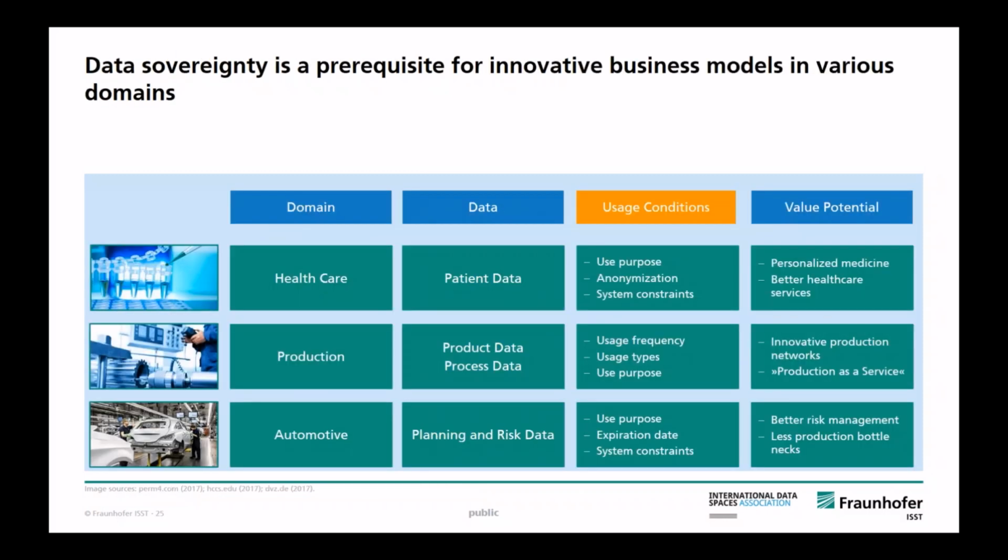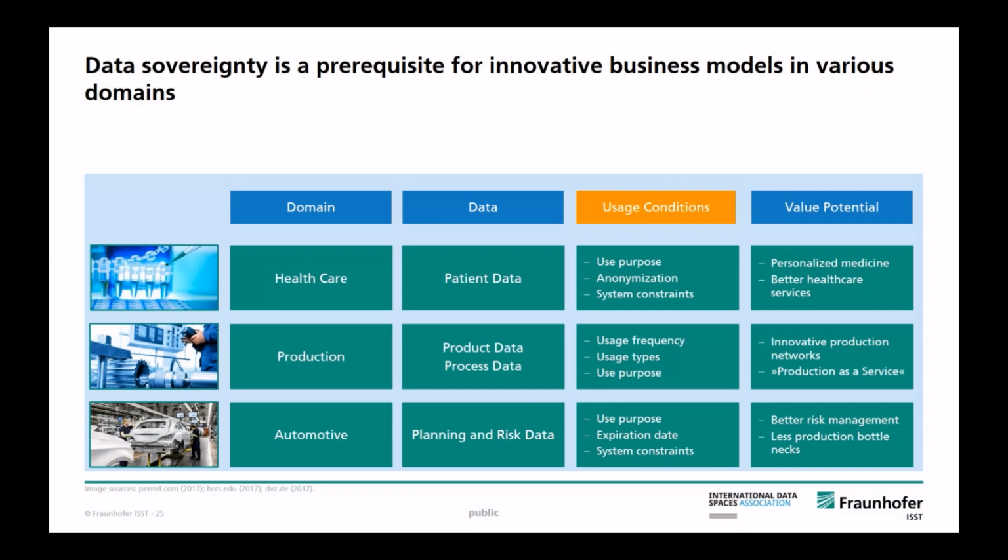But if we want to do that, of course, it is clear that we don't want to give away this data and share this data for free. We want to have something in return, or at least we want to know what is happening with our data after we've shared it. And to come back to the very early days of the IDS initiative, there was the former CIO of Volkswagen, Mr. Brunken. And he basically said, as we also learned in the beginning of this presentation, that making data available in good quality does not come at no cost, right? It comes at a cost. It creates effort for various people involved.